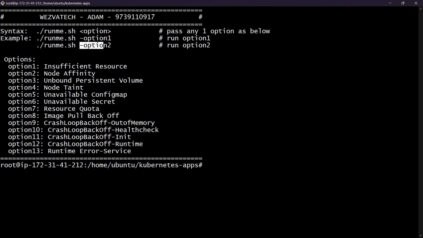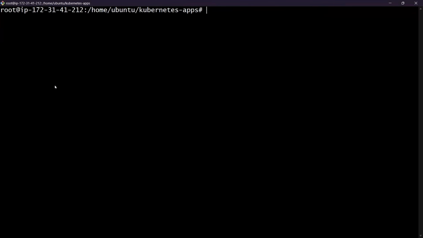That's the reason the script will help you create it. I'll also run the script with options one by one, which will help us in the demo.